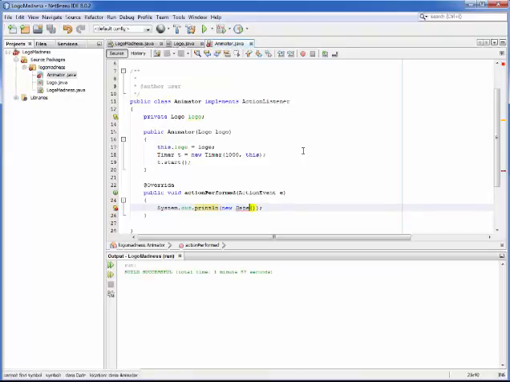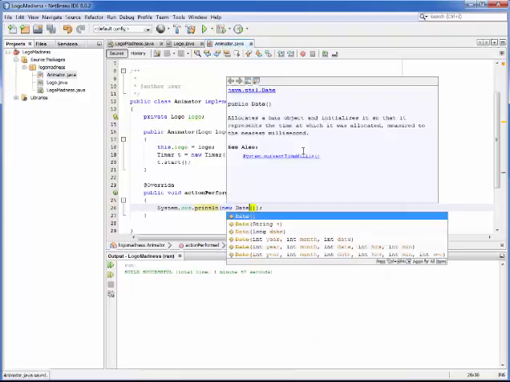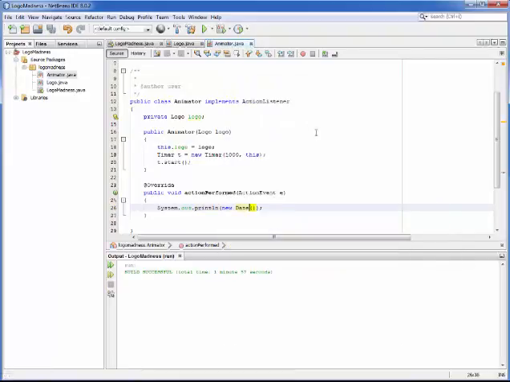Oops, control space, java.util.Date. We don't need it in a second. We're going to actually dump it in a second, but I just want to show you how this is going to work. So this is my animator class. And notice the logo right now doesn't care about the animation. The logo is just a logo. Think of the logo as being a puppet. It is what it is unless somebody else moves it. We are going to add ways to our puppet to articulate it.